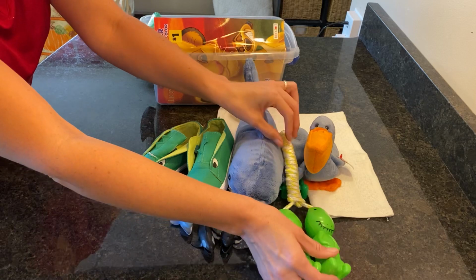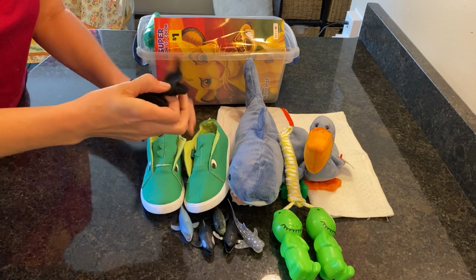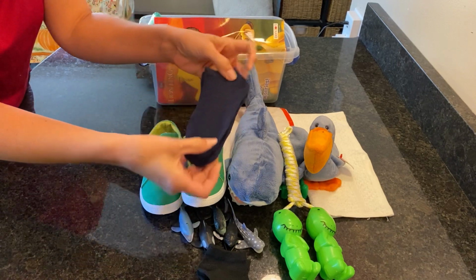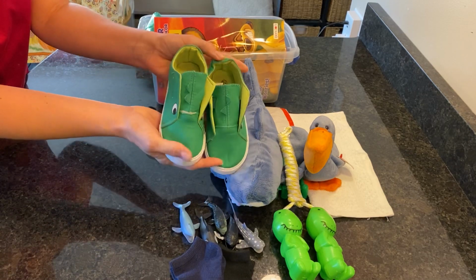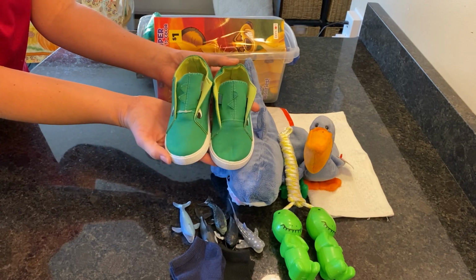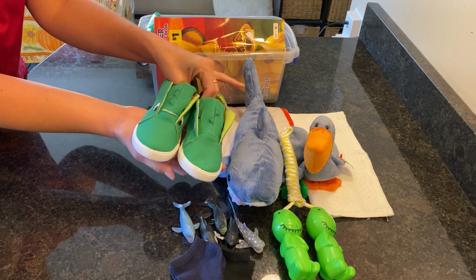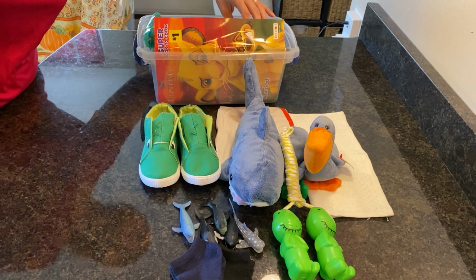So got those in there. Oh, and in the bottom of the shoe, here is a pair of socks. Is there anything in the bottom? Oh, there's something in this one too. Another pair of socks. So I put the socks in the toes and then the jump rope handles in the other part, but these were really cute. These I picked up last weekend at Dollar General on their super clearance, and they were like under $1.50. They were 75% off and already reduced priced, so I think they were very inexpensive and super cute.